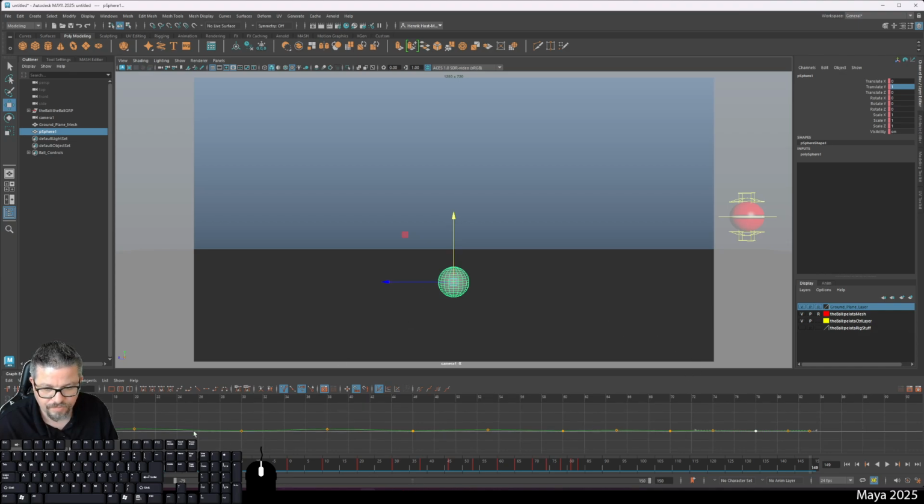Now one of these frames, for whatever reason, it's going underneath.